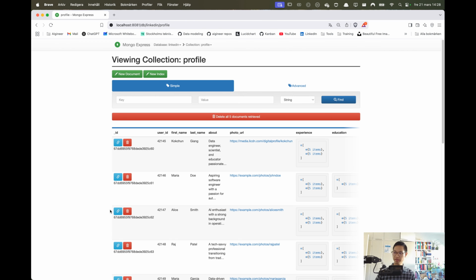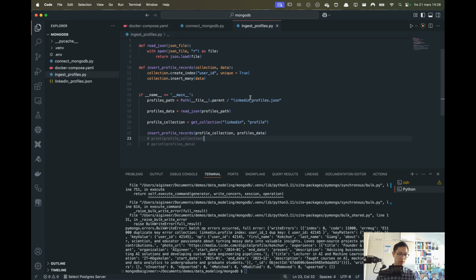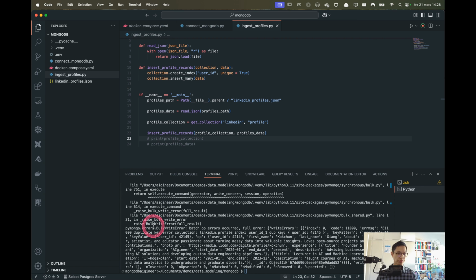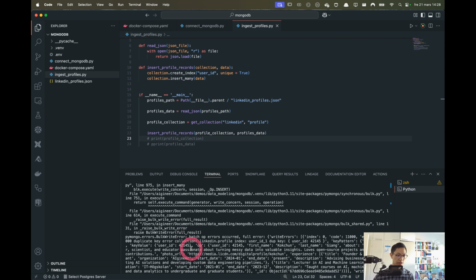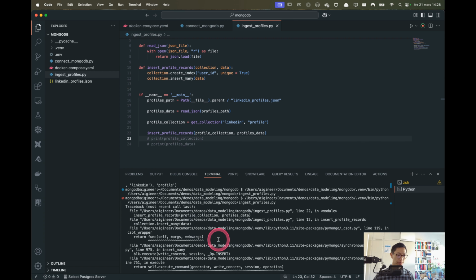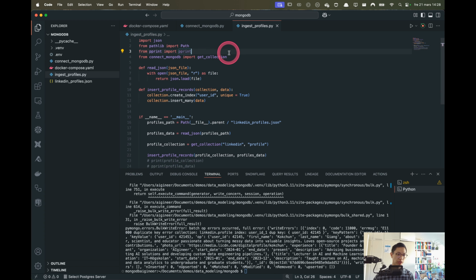Okay, so now I have data. Let's try to add it again to show that my constraint works. I tried to add it again, and you can see Mongo errors, a large exception here. Or, yeah, exactly. And you can see there's a bulk write error, and there is also a duplicate error somewhere. Okay, so how to do this one so that I don't get the error every time?